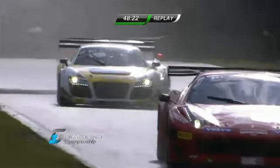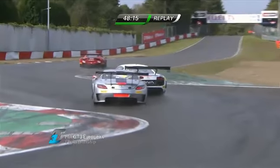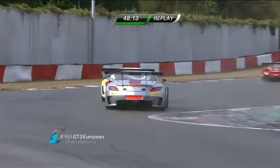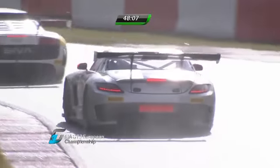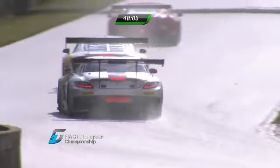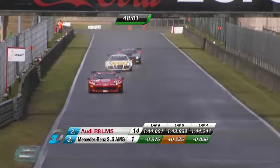Well, here's a look at the replay. Look, he half looks up the inside, and I think he's trying to back out of it there, but that was very close to contact. What they need is the little Mercedes logo on the front of the bonnet, like the road cars do. That's how you can tell where the front is in the road car. Well, I sat in the course car that they have here this weekend, and you are a long way from the front of the car.